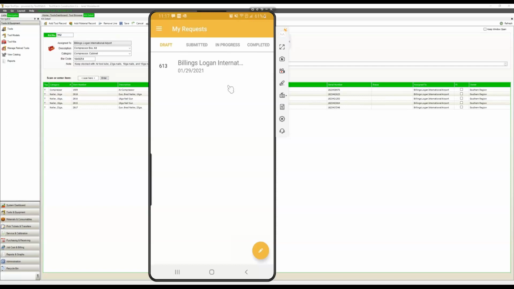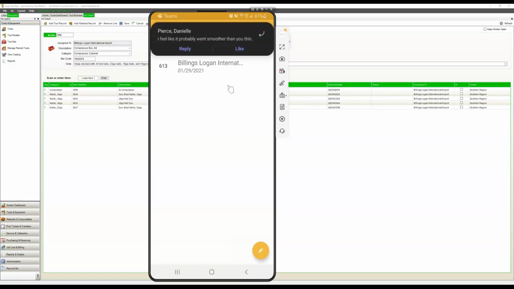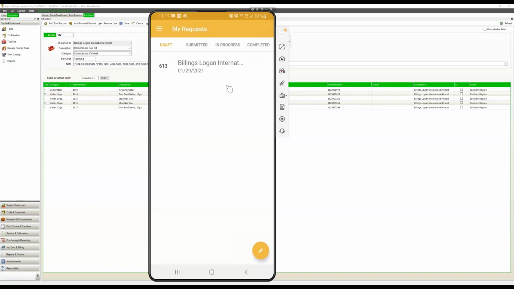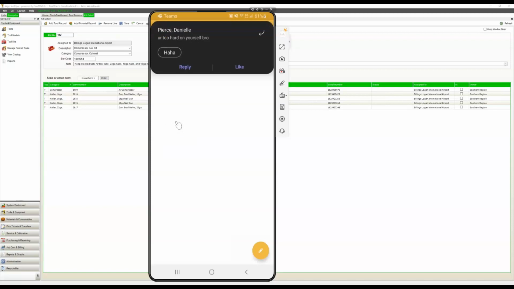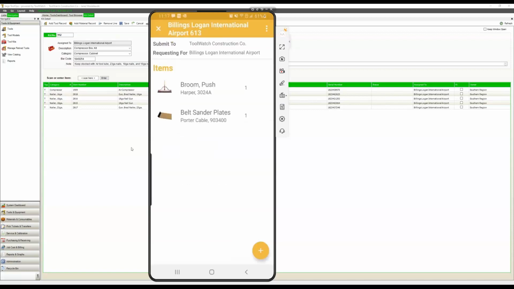Why we would have these different buckets is this is going to help reduce the amount of time that we're wasting calling the back office, calling the warehouse personnel to say, hey, I need this tool for this particular project. They can submit the request, or even at the end of the day, as the project continues, I can add parts into this request. Apologize. I can add the parts and pieces into this particular request.